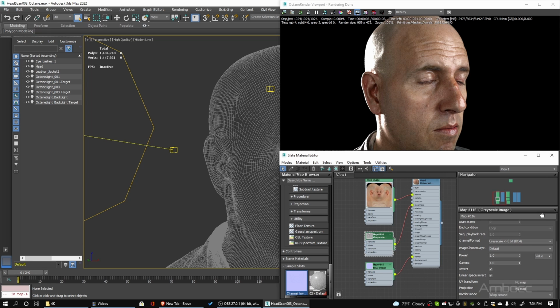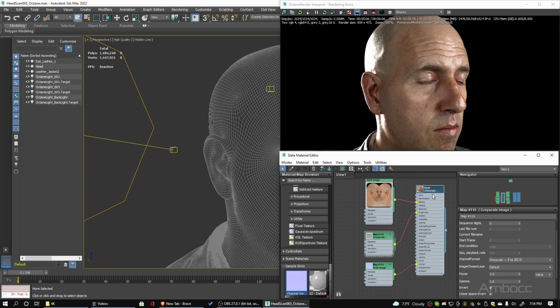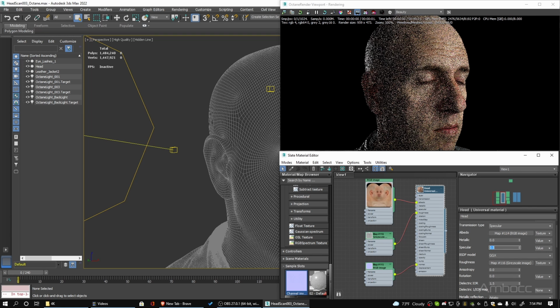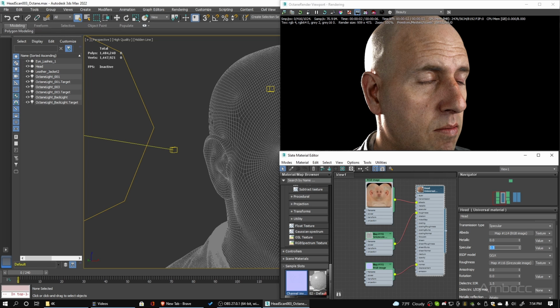And that's something we need to keep in mind, that skin is not as shiny as a hard surface object. So what we want to do is drag down the specular. Right now it's set to 1. Start with 0.5. Okay, that looks better. I believe that skin is normally lower than 0.5. So you might have to go down to even like 0.15. But I want a little bit of shine, so maybe we'll go with 0.3. And to me, that looks pretty good. So let's stick with that.